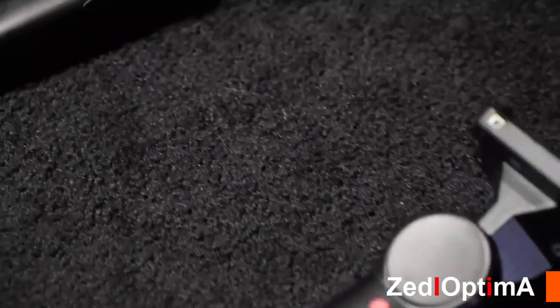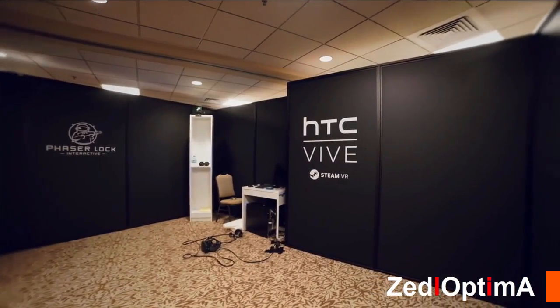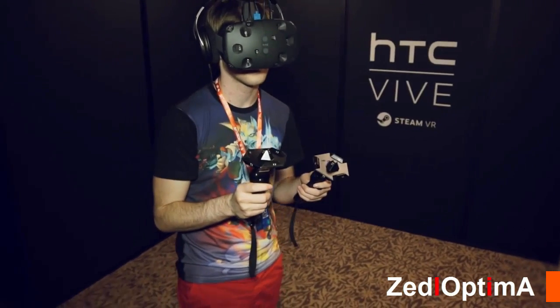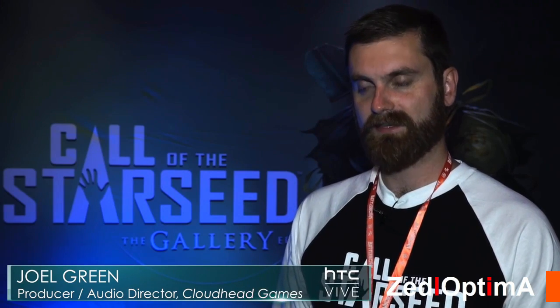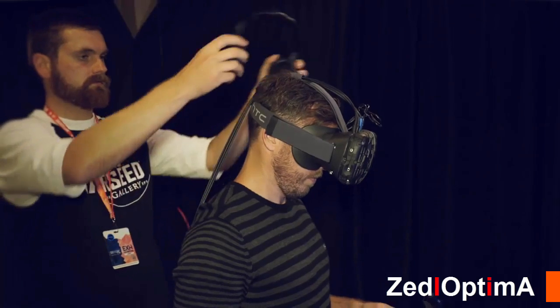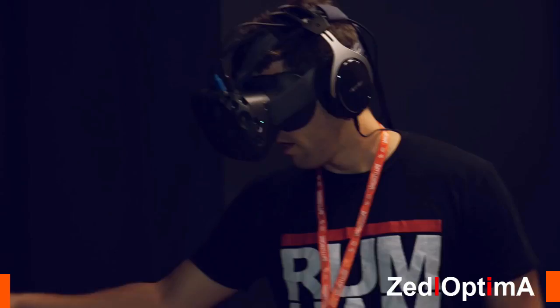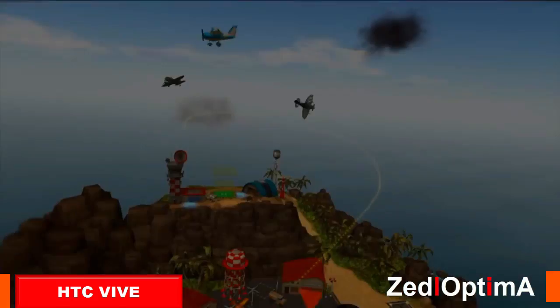As a game designer, working with the Vive is crazily fun. It's like amazingly blockbuster fun. Room scale actually brings about a significant range of freedom for the designer and the developer. When they finally showed us the Vive, it was honestly like a dream come true. The opportunity to work with something that has that kind of fidelity, something that we can rely on as a developer, it's such a reward. It's just allowed us to explore all of these new mechanics and ways of doing things in the game.